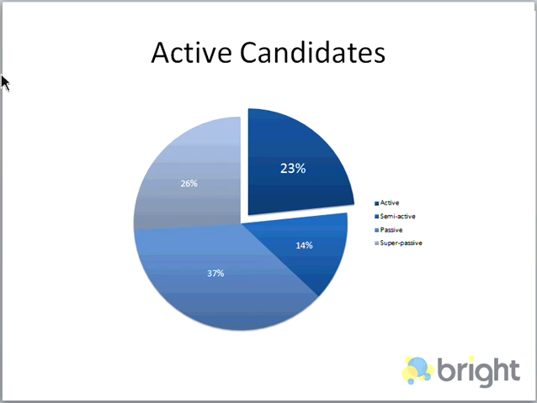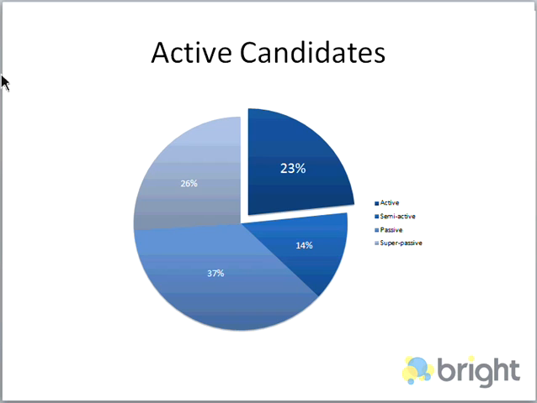They're out there saying, hey, I'm looking for a job, and these are my skills and qualifications. So you can search for them on social media. You can search for them through your search engines. And to make it even easier to find these candidates, Bright has created an automated sourcing solution which takes your job description and matches it with active candidates in our database. All of our candidates have actively searched for a job in the past 30 days, so they're a little bit more receptive to your message.